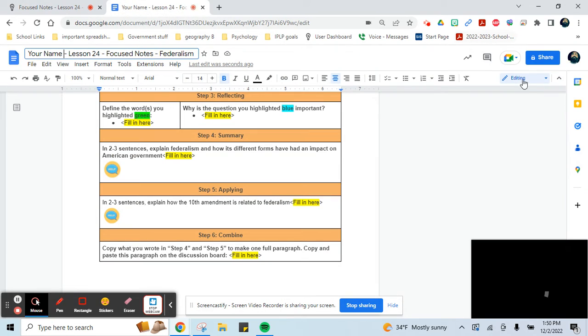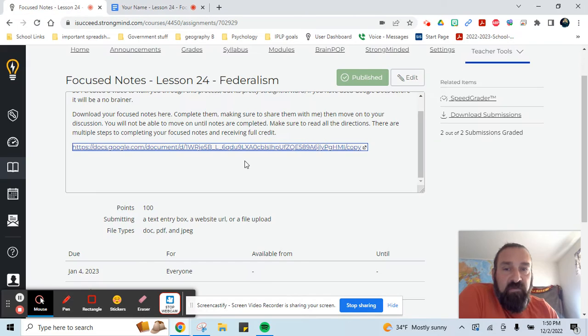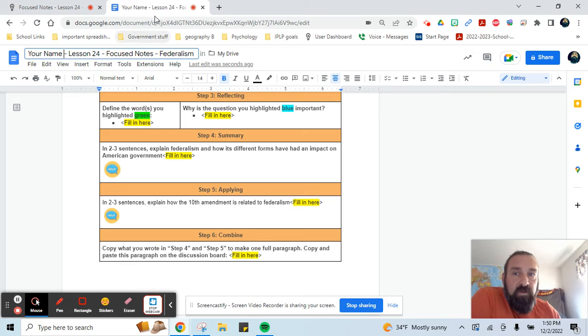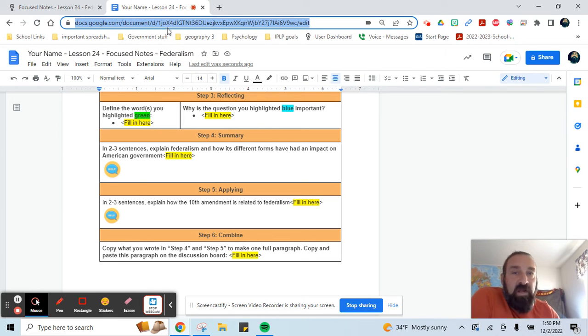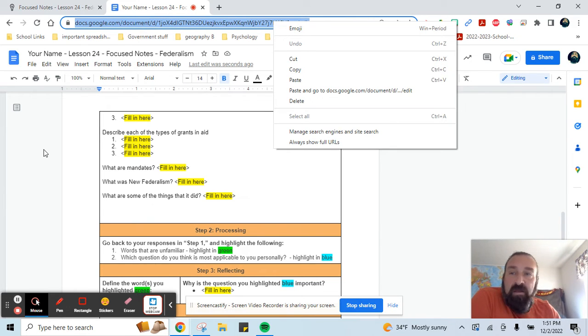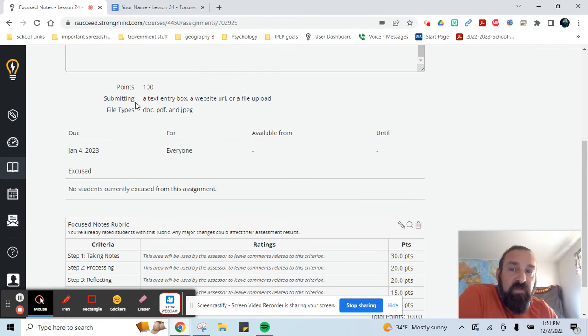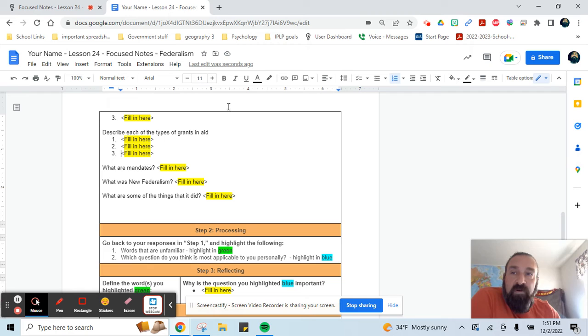So from here, you can just share it with me. But I think when we go to submit, you'll just be able to submit it as your assignment. You can just enter your URL here, make a copy of that, enter this right here, Control C it or highlight it, go copy, okay, and then over here when you go to submit the assignment, you'll get a text box and you just paste that in there, or you can put it here.